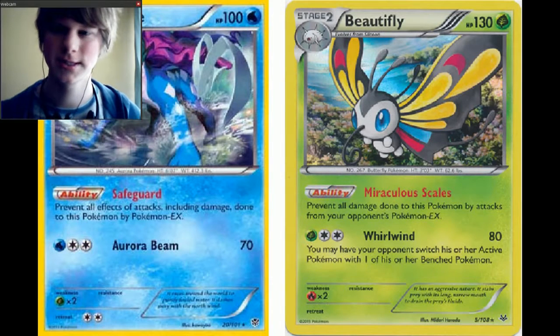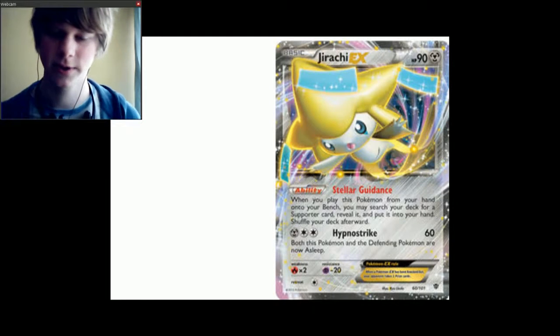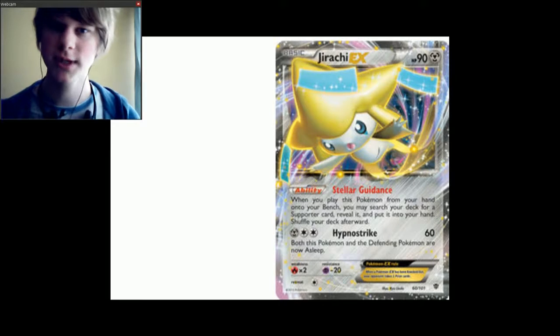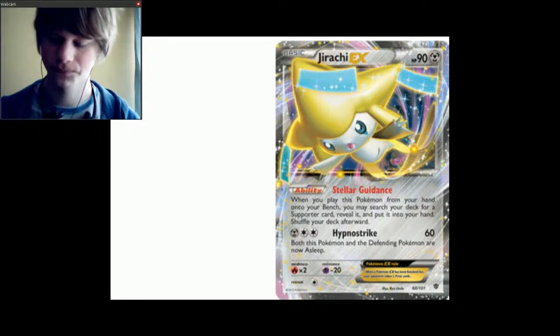It's just, this time it's harder to play since it's a Stage 2 Pokemon. Here's Jirachi from Plasma Blast. This thing, also pretty good and very well played. It means when you put it down, you can look through your deck for a supporter card and play it. Most likely this was used for draw support, so you'd put down a Jirachi, get your Juniper or N or whatever you prefer, play it, get a new hand.